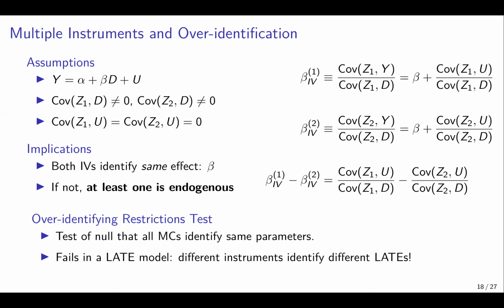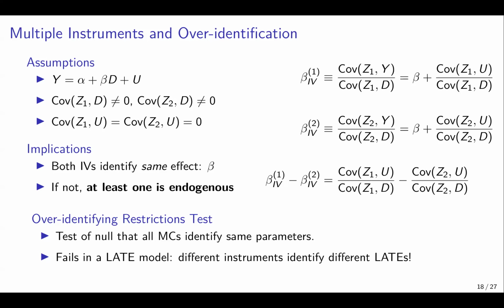For example, a Moving to Opportunity voucher of $1 million might define a very different complier group than a Moving to Opportunity voucher of $100. So in a world where treatment effects can vary for different groups of people, different instruments define different complier populations, and different complier populations might have very different treatment effects. The sort of people who move in response to a $1 million voucher are probably pretty different from the people who move in response to a $100 voucher.